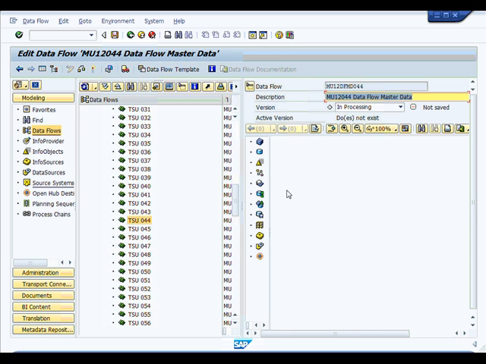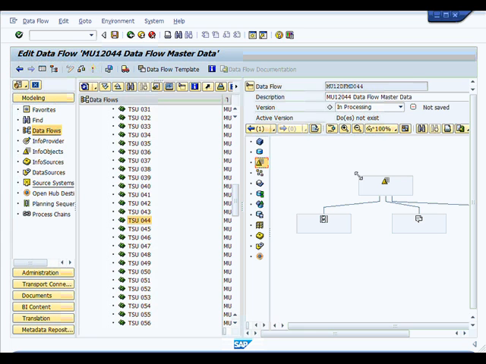So the first thing, we will drag an info object and add it to the maintenance area.